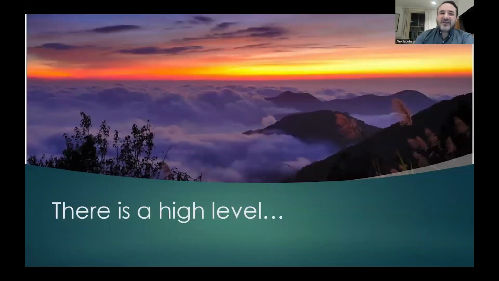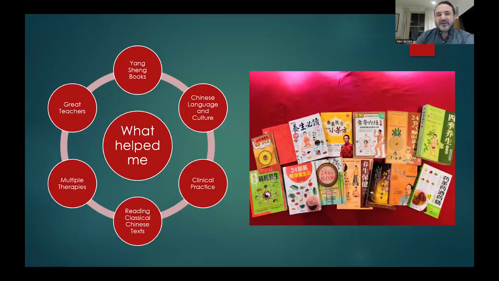So what I got to see in Taiwan is that there is this high level, and so I wanted to pursue it. And over time, I looked at many different areas to try and find, well, where is this solid high level that my teacher in Taiwan has? This is a picture of all the Yangsheng books that I've bought, and a lot of the best ones are popular written Yangsheng books you find in just regular bookshops, and they're often written by brilliant doctors and thinkers. And so over the years, I've studied a lot of the books.